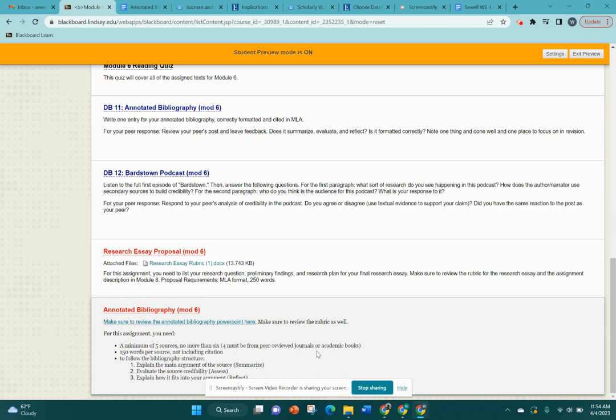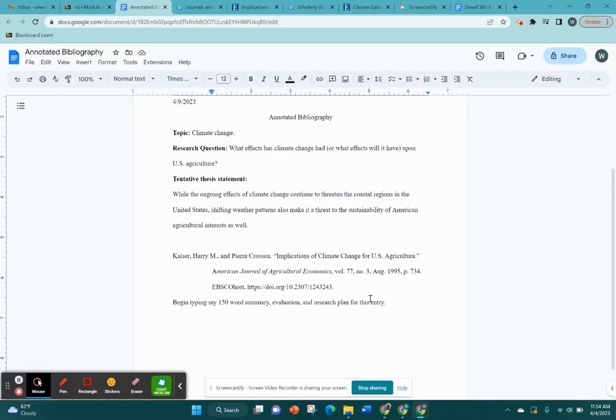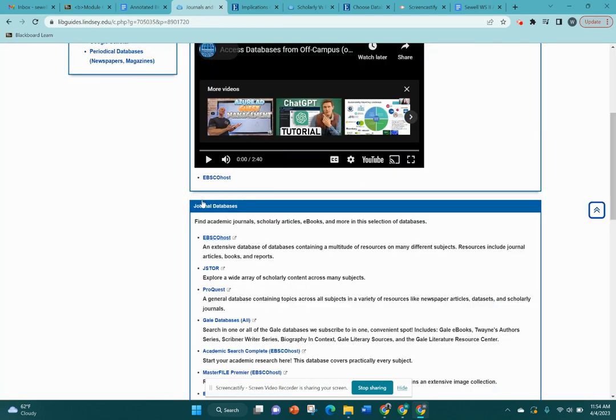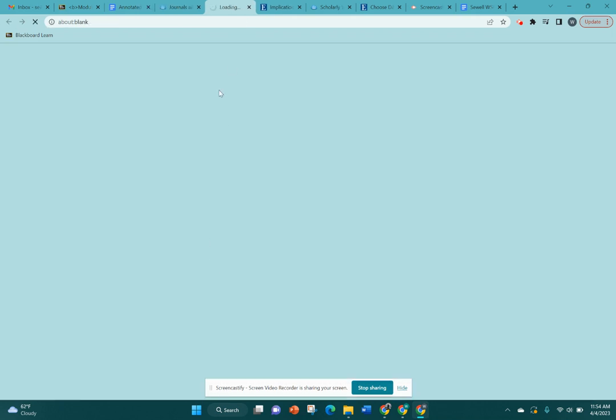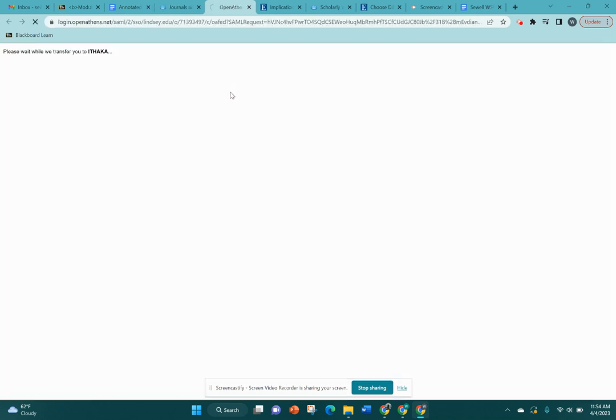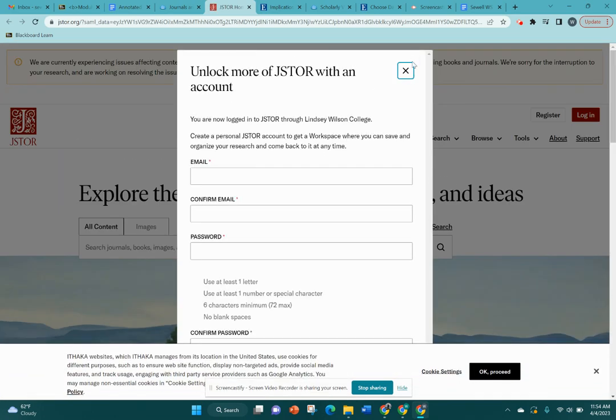And then you'll do that just 5 times. 4 of them need to be these peer-reviewed journals or academic sources. Another one can be just a trustworthy source that you find online. But this is what to use. I mean, EBSCO is just one. JSTOR is another example. I really suggest JSTOR. It's a cool little search engine too. And you get sometimes different kinds of sources.